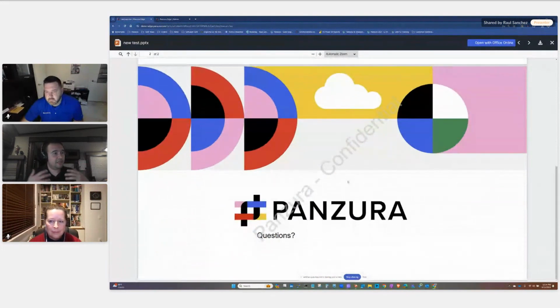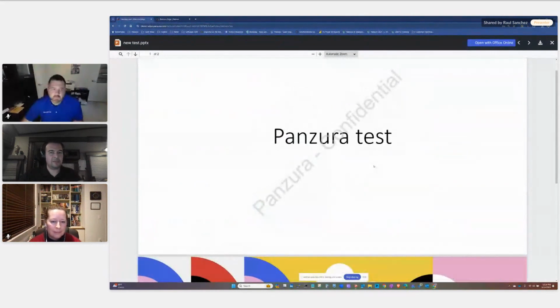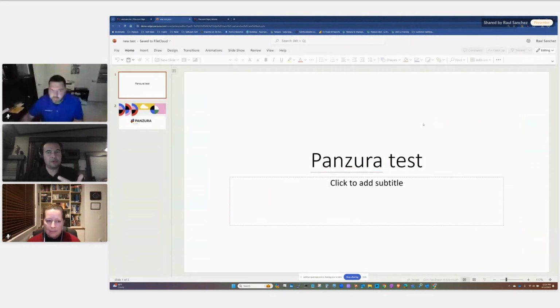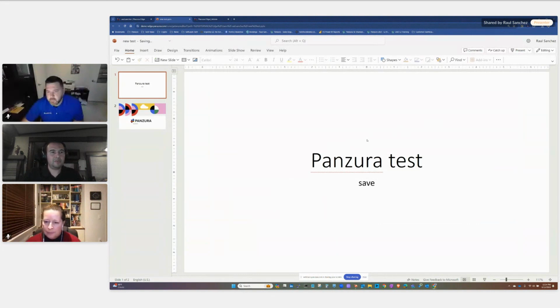Now, this is just a viewer. Let's say you have a necessity to not just view the information, but you need to interact with a specific document. In the case of Microsoft applications, if you have an Office license or 365 license, from within the browser itself you can open this, as it will automatically sync with your Office application, apply the license, and open this into an actionable version of this document. So now I have PowerPoint in a browser where I can go through and make changes to the document itself. This will actually save it, and I can go ahead and close this document and then go back in and make changes in my environment.